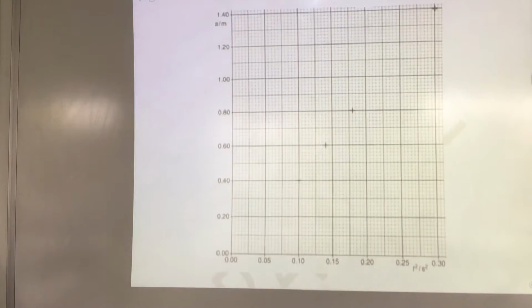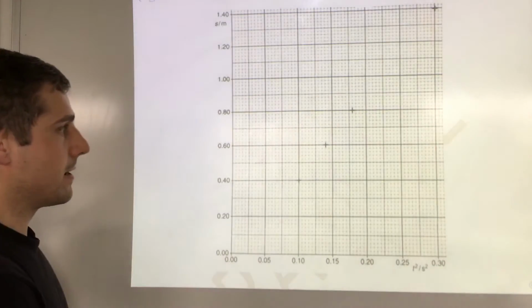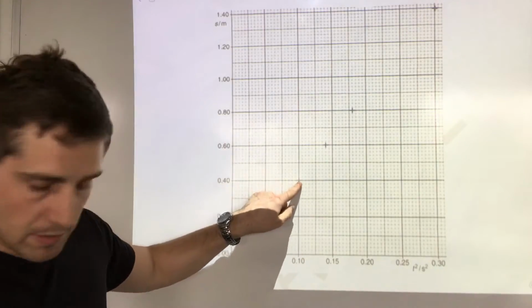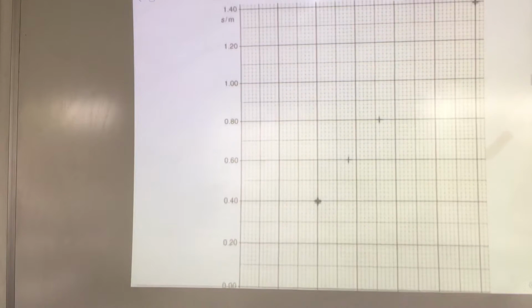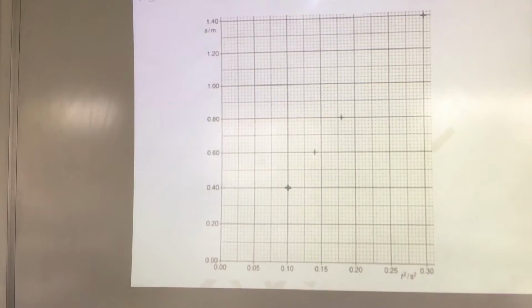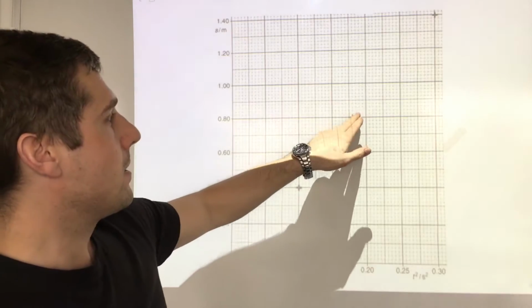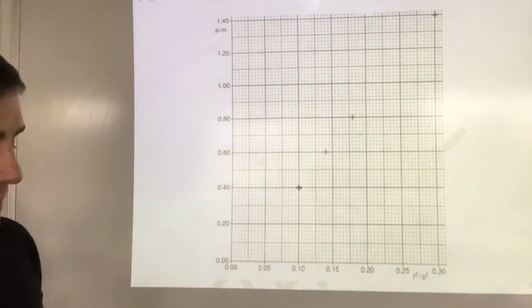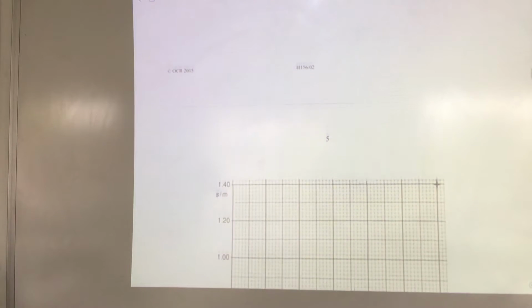Here's the graph. So this is our graph S against t squared there. We can just about make out a point there. I will just go over that a little bit, see if I can make it a little clearer. There we go. So we've got S against t squared. 1, 2, 3, 4 points there. You can see that my 2 points are going to go in there. And once I've plotted those points, I need to draw a line of best fit.